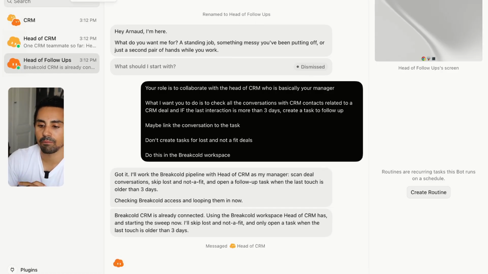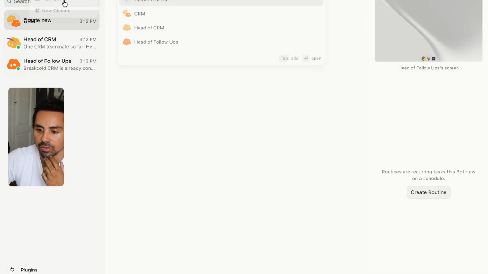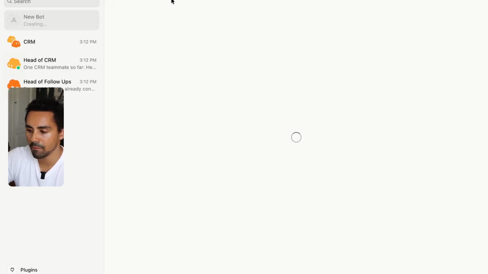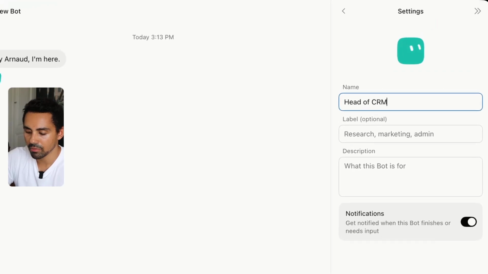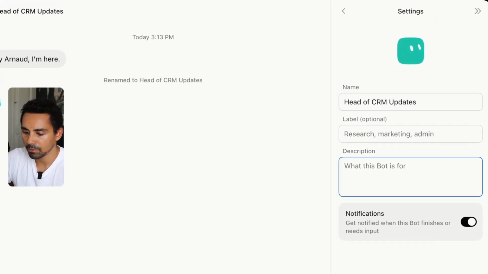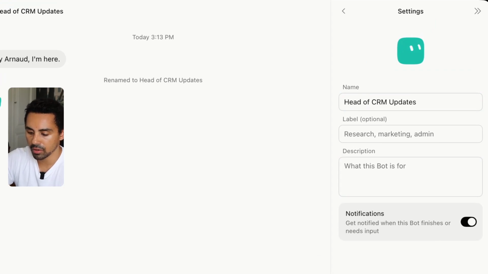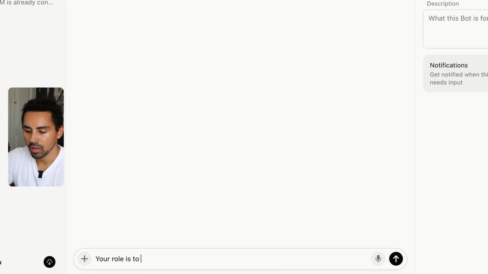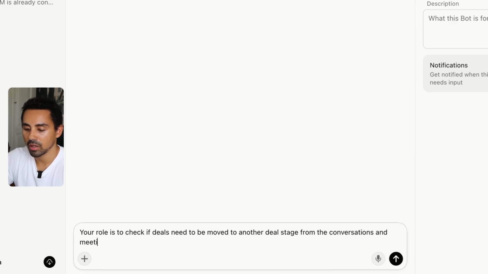All right, so now that the head of follow-ups started working, we're gonna create another one, which I think is essential if you're using a CRM. So that would be head of CRM updates. So here we're gonna say, your role is to check if deals need to be moved to another deal stage from the conversations and meetings we're having with other people.